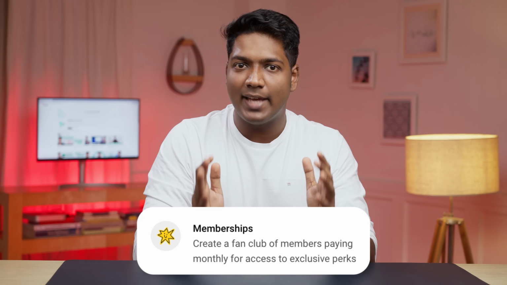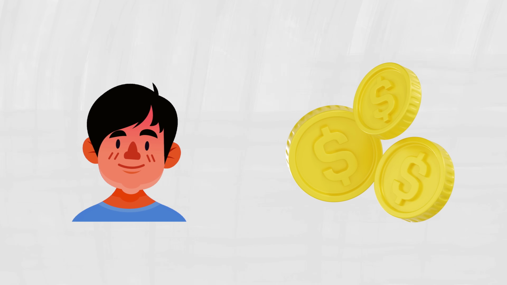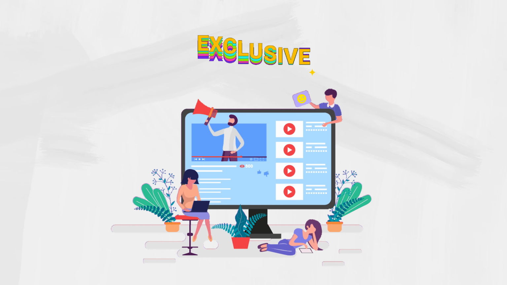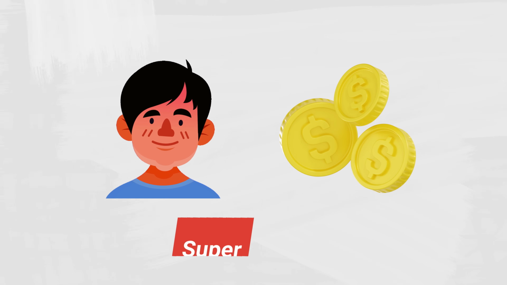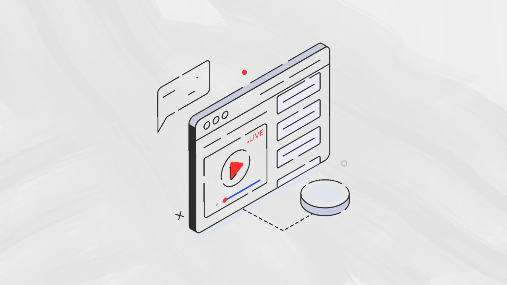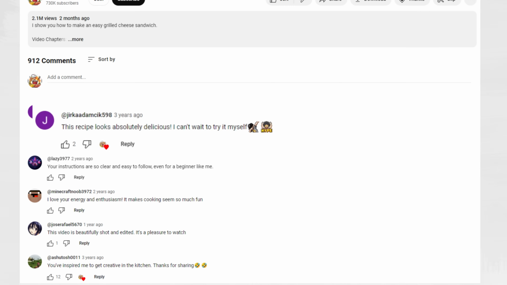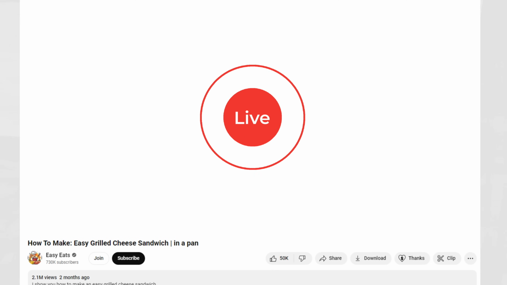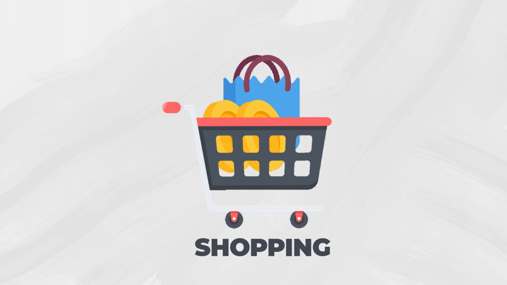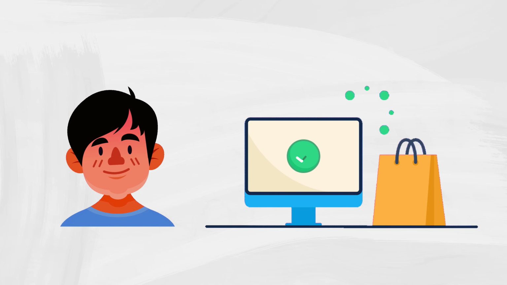The next way is channel memberships. Your subscribers can become monthly paying members of your channel. You can offer exclusive content and perks to them. Next is supers. Subscribers can also pay you directly through super thanks and super chats, and in return, they'll enjoy special perks like highlighting the messages and also adding animated images in the comment section of your videos, shorts, and live streams. Finally, we've got shopping, and with this feature, you can showcase your own products and even recommend products from other brands for your viewers to browse and buy.